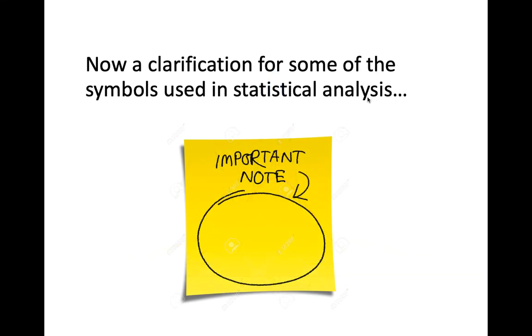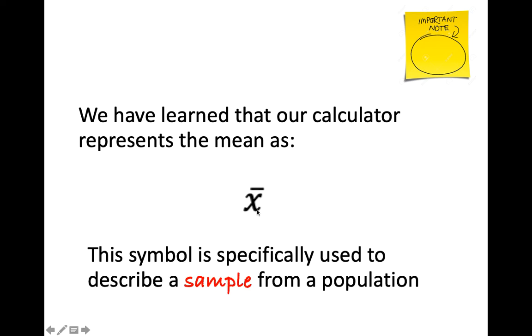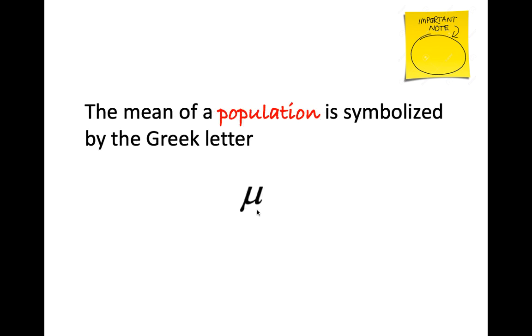Now, there's an important clarification that's due to be had right here, and that is about the way in which we indicate the symbol for mean. You know already that we've seen on our calculator that when you calculated the mean on a set of data, that this symbol indicated that it was the mean from the sample. But literally, this is described as a sample from a population. Now, when it comes to normal distribution, we're going to be using a different symbol for mean because it symbolizes a population instead of the sample.